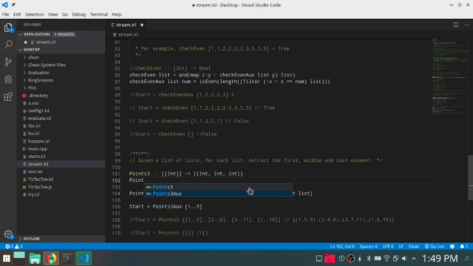We are just going to say points3 equals map, and we are going to do pointsOx, and we are just going to put lists. So we have to add this list here. List of lists.